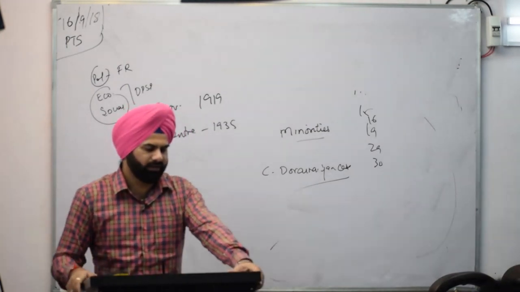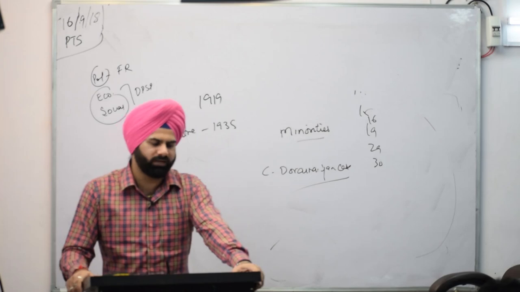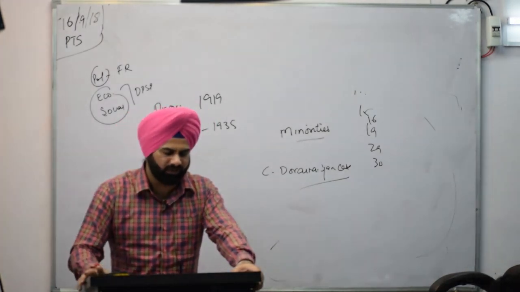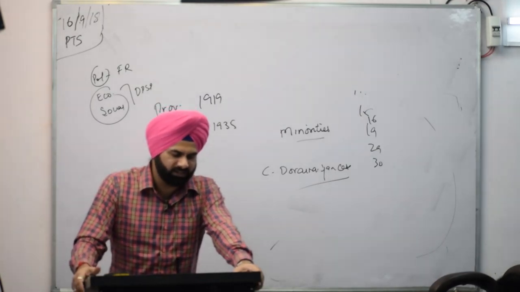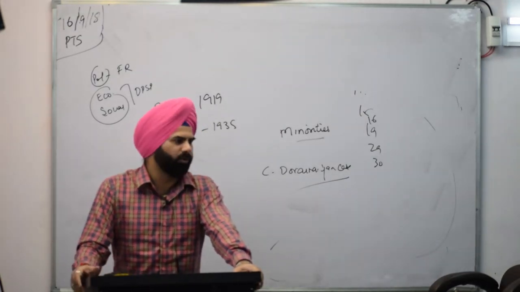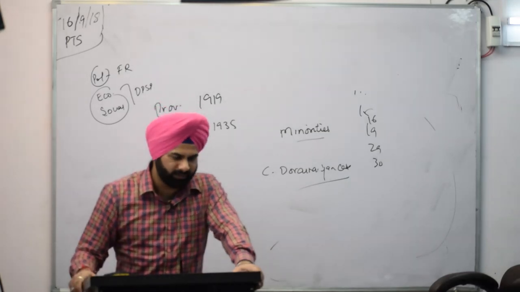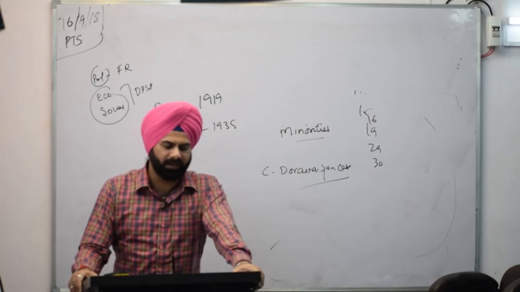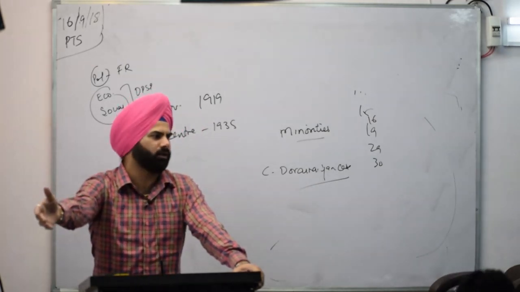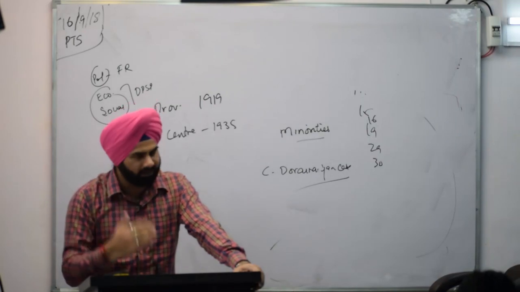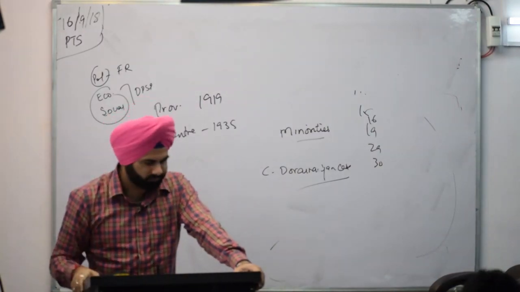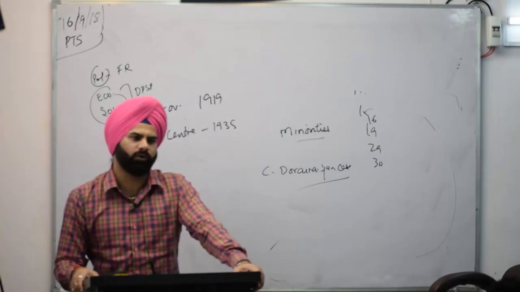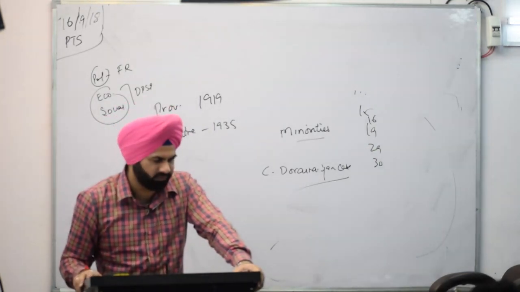Question number 19. The state can impose a reasonable restriction on the exercise of the freedom of speech and expression on the following grounds. Friendly relations with foreign states, definitely, because that will affect foreign affairs with other countries. Public order, yes. For example, anyone like Kanhaiya Kumar can be restricted if they speak too much. Decency, definitely. Contempt of court and defamation, it can be there for all of the five. D is the answer for 19.